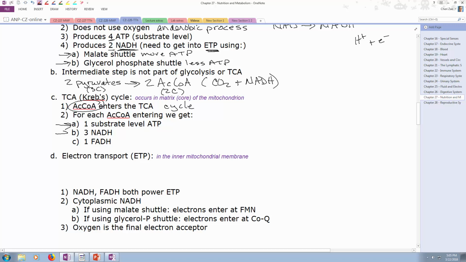We will end up with 3 NADH, and remember, this is for each, so we'll multiply that by 2, so we'll end up with 6 ultimately for glucose. And we'll end up with 1 FADH for each, so therefore 2. And FADH is like NADH. Most of the literature has it as FADH2. It just tells you it's carrying more hydrogen ions. And we also like that because we can get more ATP from FADH2 than we can from substrate level phosphorylation, but just not as much as we get from NADH. So NADH is the star of the story.